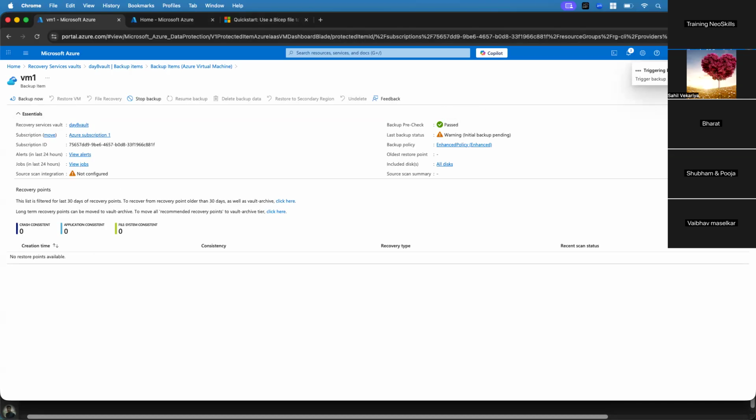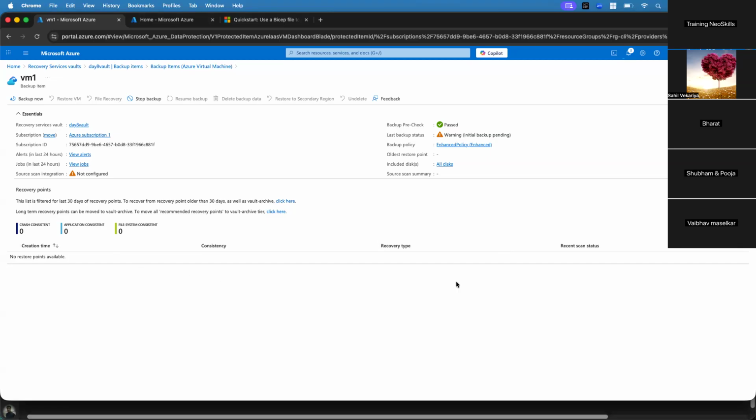See here, it has triggered the backup for my virtual machine. Whatever is present in my virtual machine, it will take a snapshot of it. Snapshot means whatever is there right now, whatever IE enhancement changes and configuration we have made. Again, we have the Azure CLI, as well as files and folders. It will take a backup of each and everything. Once it takes that backup, it will be available over here. So that is how we can take a backup.